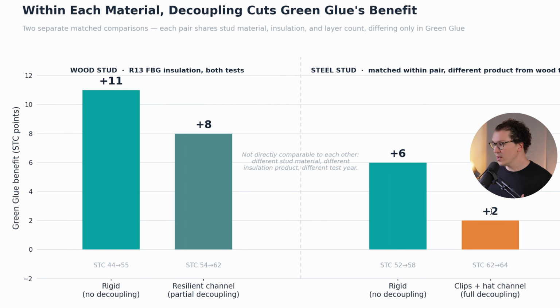That means that green glue is really effective when we have no decoupling, meaning if you have a normal stud wall, either metal or wood, you're getting much more value from your green glue than if you have a decoupled wall.